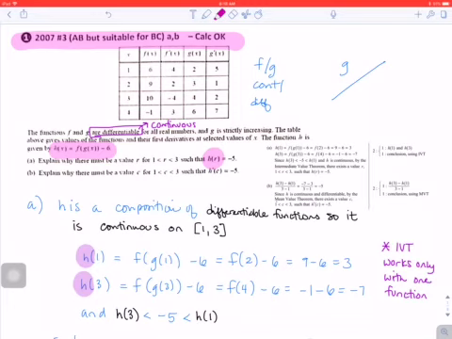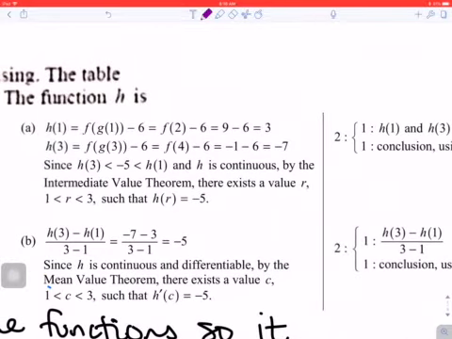We have to state that the composition is continuous, and I did that by saying that this is a composition of differentiable functions, so it's going to be continuous on the closed interval. College Board, whose answer is here, doesn't even say that. It says h is continuous. That's it. The end. No paragraph, no explanation. It just says h is continuous.